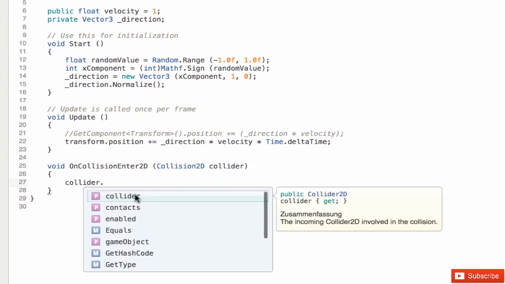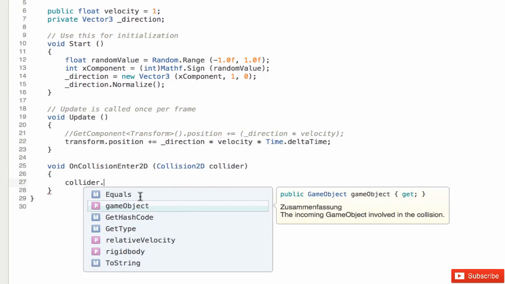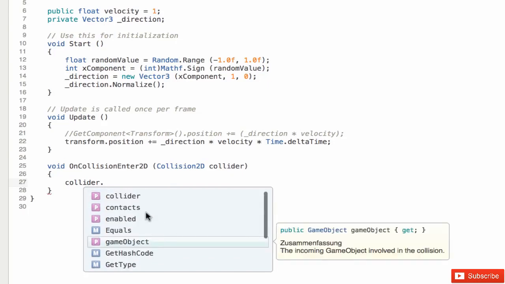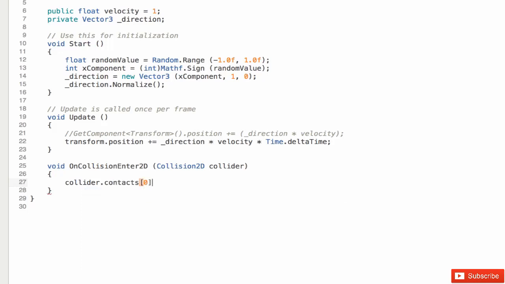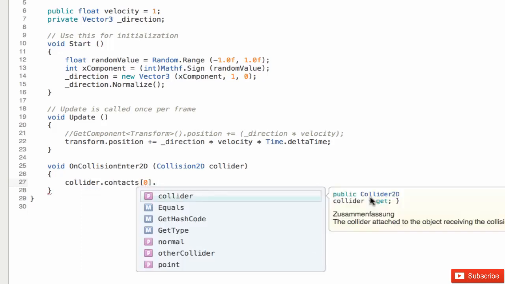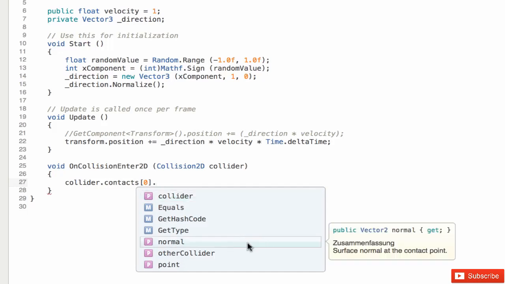As you can see, we have the collider here, we have the game object that just collided with the apple, and we have this contacts variable. This is the places where any sort of contact occurred, and this is also a vector. Anytime we have a collision, we know that we have at least one contact point. So if I access the index 0 of this, which will always exist, I can have the normal here. And this is what we're looking for.